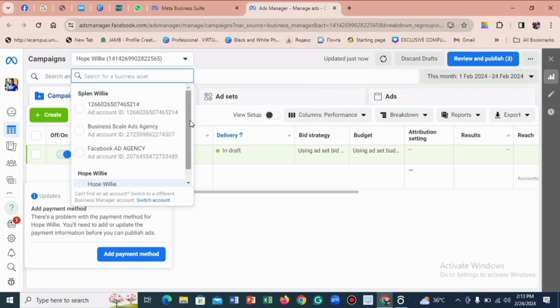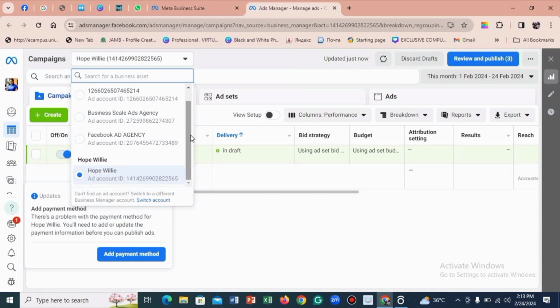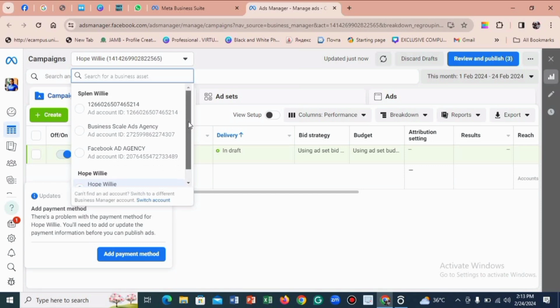All you need to do is go to business settings. Why you need to create your own ad account is because most of the time, using your personal ad account, which is the one Facebook created for you, you might make a mistake and your account gets banned and you can't retrieve it.